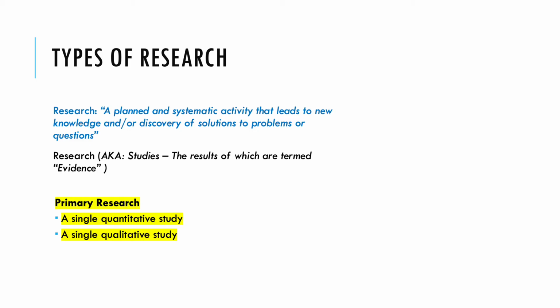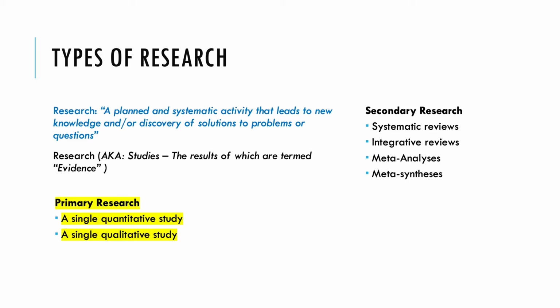So the article that you read that they wrote about this study, that article will tell you about how they recruited participants, how they collected data, how they analyzed that data, and then they'll share what they discovered from conducting this primary study. So remember, not all research is primary research. There is also really useful and really important secondary research. So this is systematic reviews, integrative reviews, meta-analyses, metasyntheses.